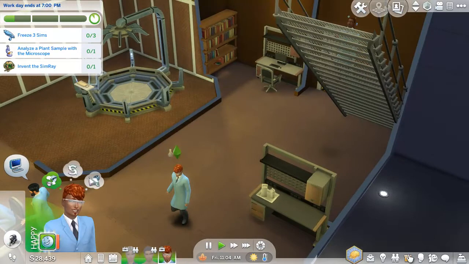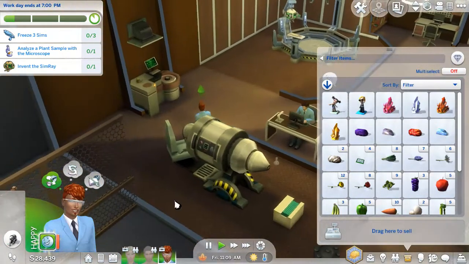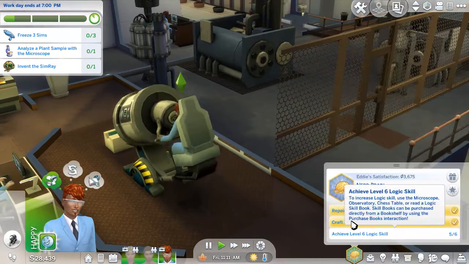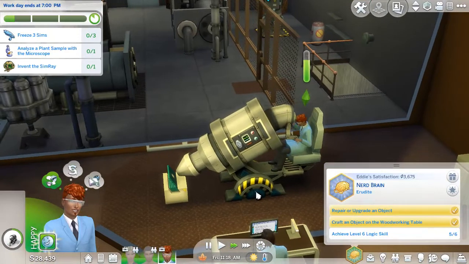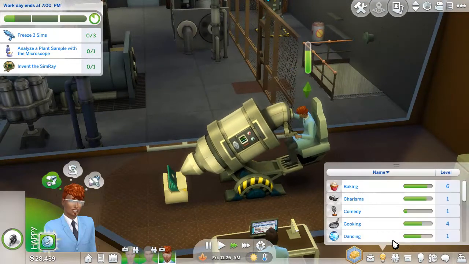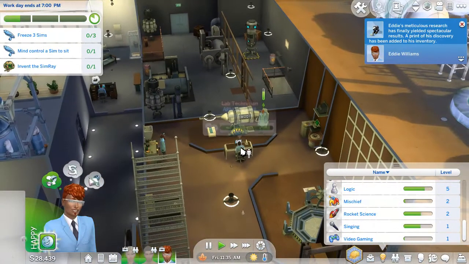Funny enough, I'm trying to get a lot of plant samples so I can grind money for power for your aspiration. And even if he can try getting those 6 logic, that's not a bad idea. We can make him spend the entire day doing this, but it's probably better if he's focused, which he's not right now.